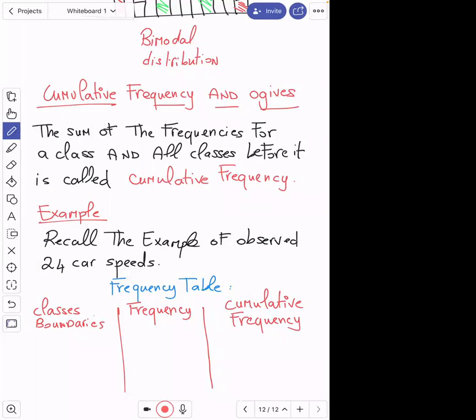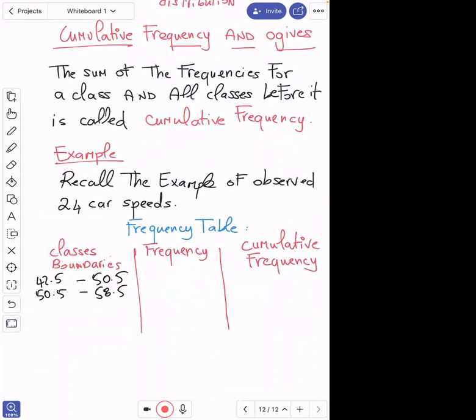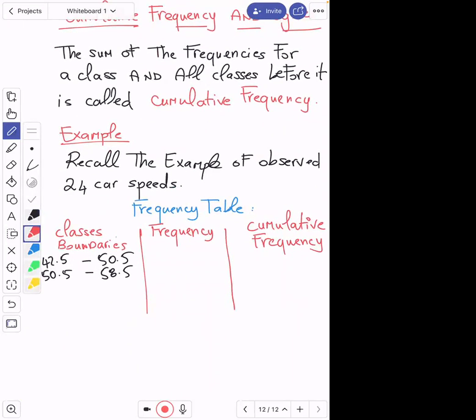For the first class, I think it's 42.5 to 50.5, then 50.5 to 58.5.